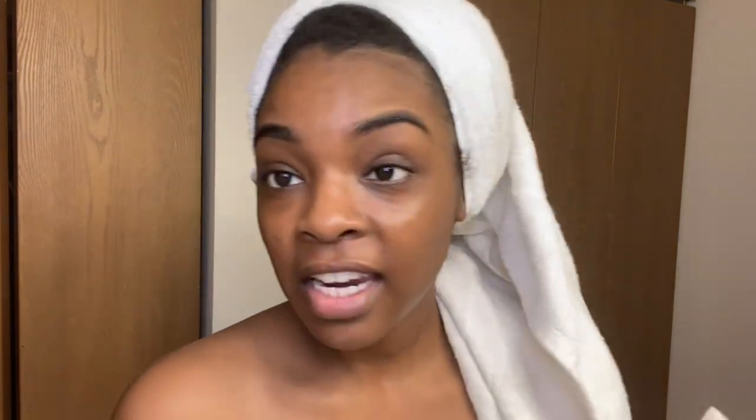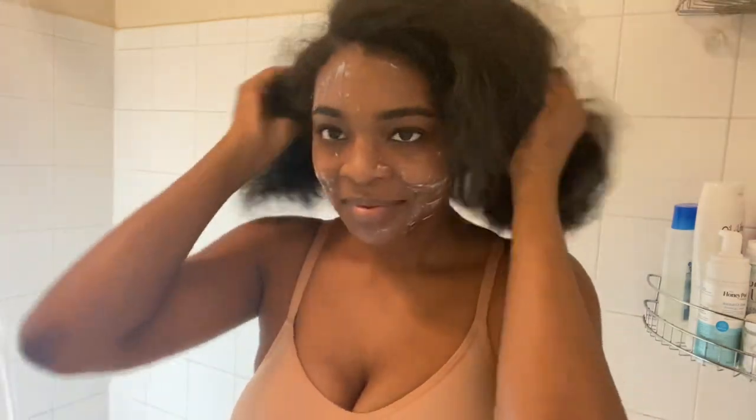I don't have a set hair wash day. When I did my shower routine on Sunday, I only co-washed my hair, so I really needed a hair wash with shampoo. Some days I will just co-wash and then some days I wash with shampoo. I did not look at the ingredients, so if somebody wants to tell me what's in here and if I should be using this, let me know. I'm going to start off with freshly dry hair. My hair is not curly because I like to keep it detangled and in buns, so there's no need for the curls.